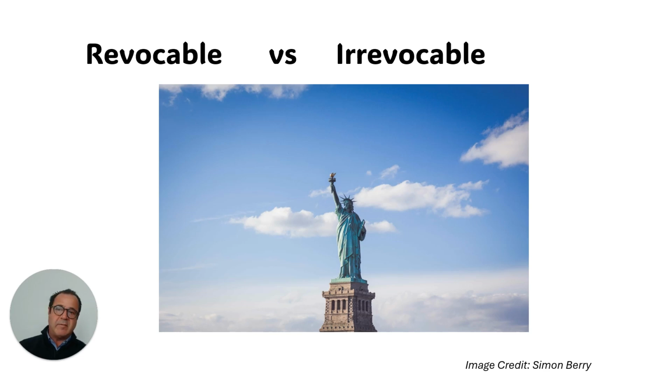Final little word for our friends in America. In America, these words are very commonly used, and they have a kind of a special meaning. It is the same basic idea. A revocable trust is created by the founder and can be cancelled during his lifetime, can be changed. An irrevocable trust cannot be cancelled, cannot be changed. In the US, people talk about revocable trusts and call them also living trusts.